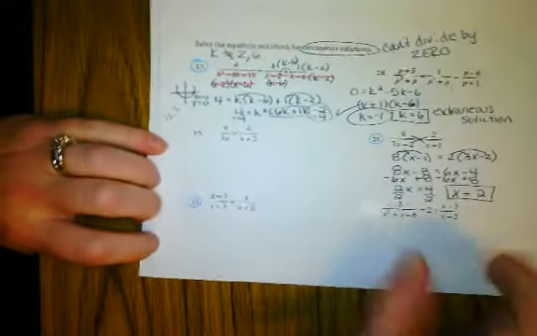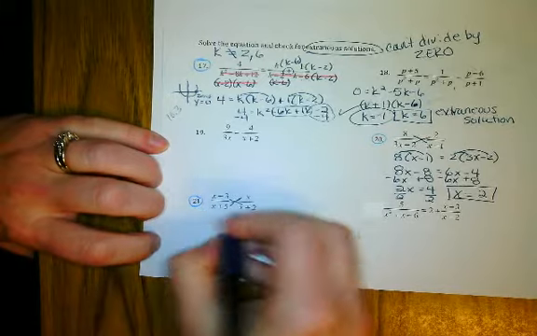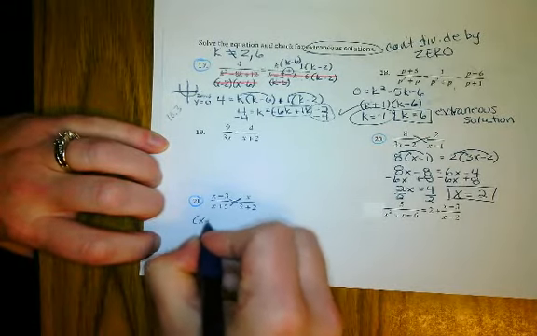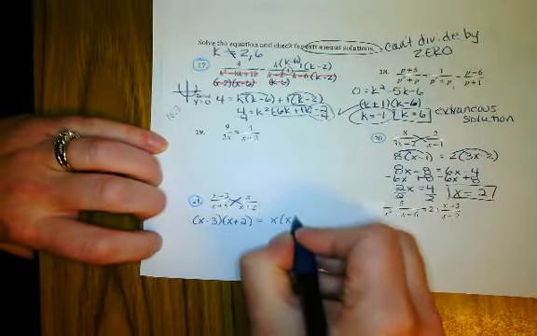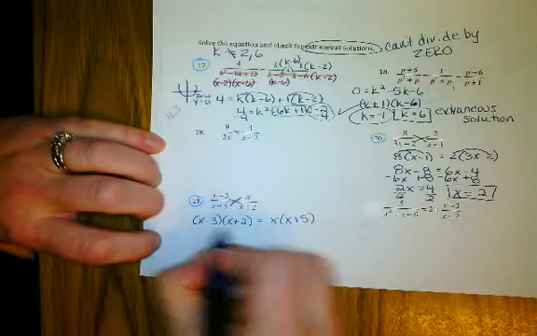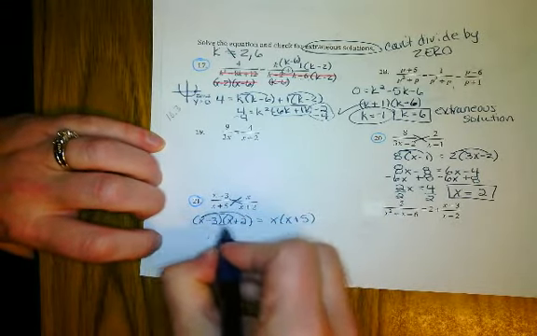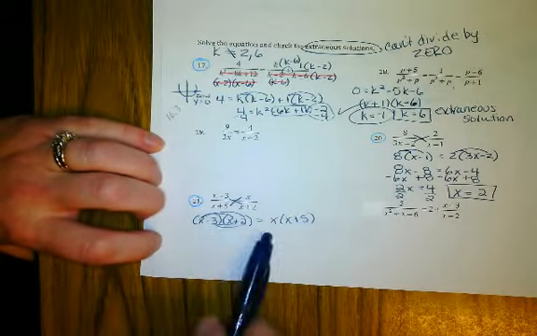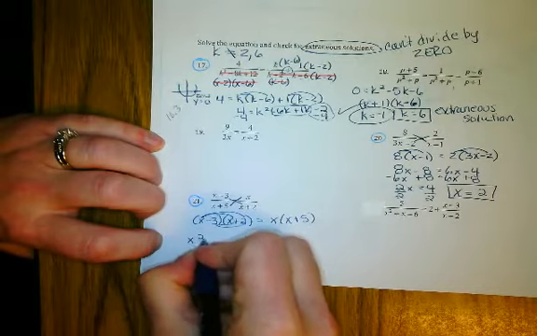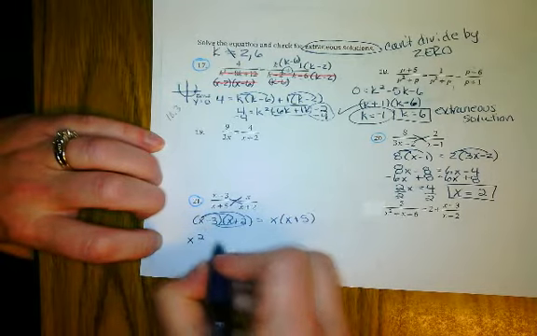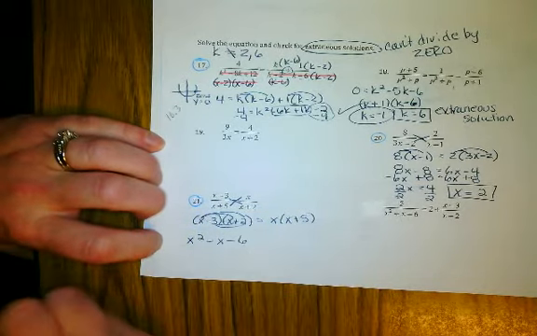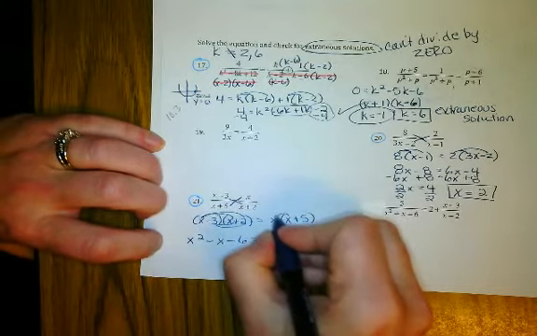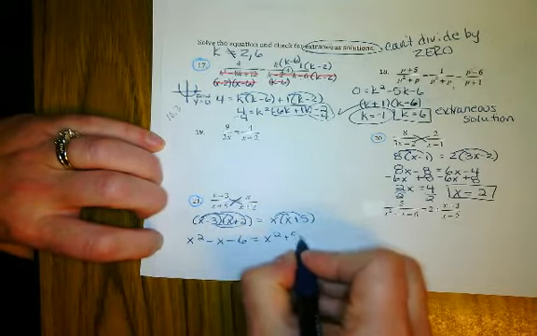Okay, so now this one can be a little bit more complicated. So let's take a look at number 21. So again, I'm going to cross multiply. So I'll do x minus 3, x plus 2 on this side, and x and x plus 5 on this side. Okay, so here I'm going to have to FOIL. So multiply. Now I can tell what the answer already is, so I'm going to write it out. I got x squared. I have a negative 3 and a positive 2. That means I'm going to have a negative x. And then I'm going to multiply negative 3 times 2, and that gives me negative 6. Okay, and then I'm going to distribute this. Boom, boom. x squared plus 5.